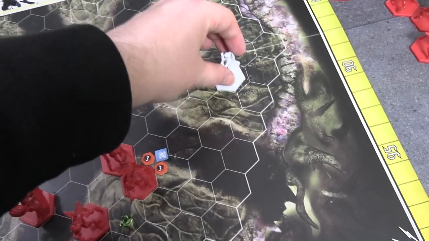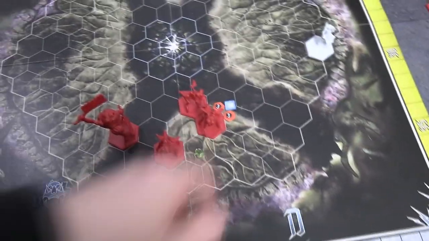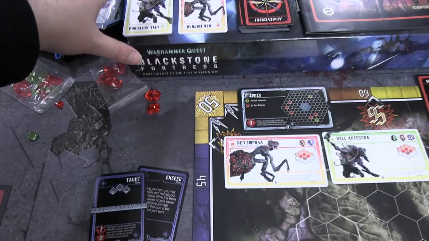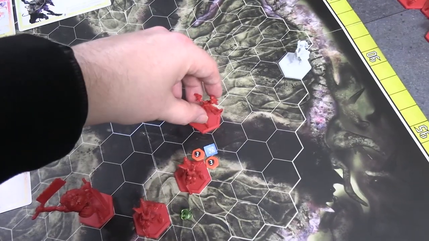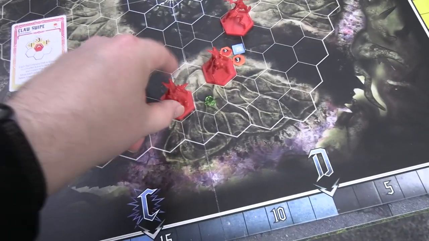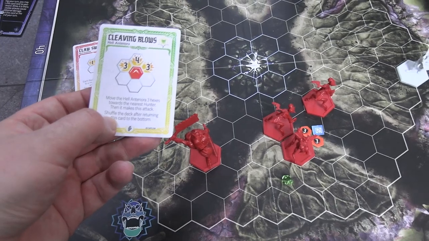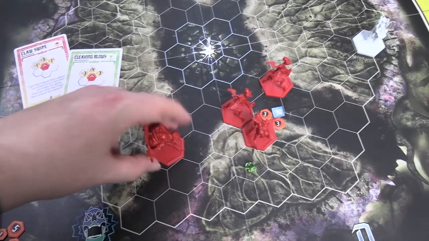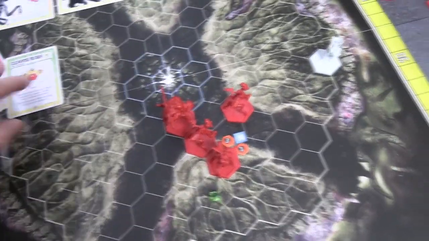Oh, we haven't done our move yet. Sorry. 1, 2, 3, 4, 5, 6. Hit and run tactics. And you don't get a turn. Let's do the Antonora first, because they're there. 2 towards the nearest hunter. 1, 2. 1, 2. Simple. And then the Hell Antonora. Move towards the nearest hunter. 3. 1, 2, 3. And he can't do anything either.